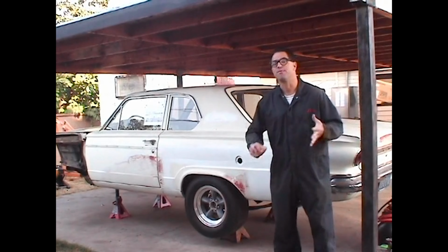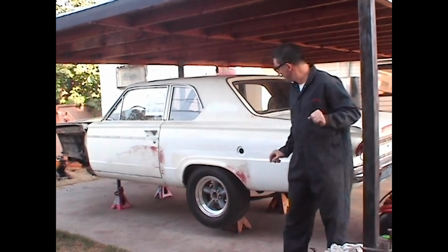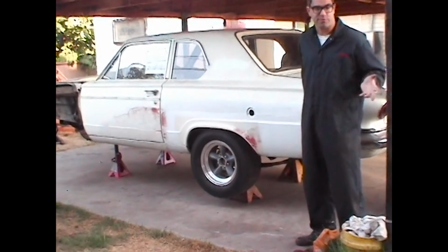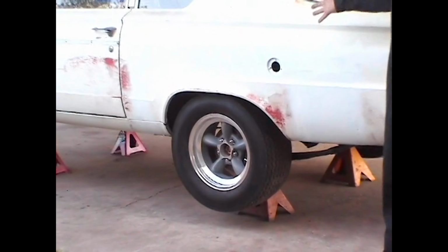Before we get started on the front suspension of this car, I want to point out a couple of changes. First off, I put some white primer on the bare steel and the bodywork to keep it from flash rusting, but it also kind of gives the car a smoother look. The bodywork isn't done, but it looks very cool.